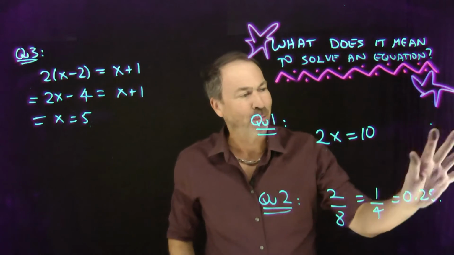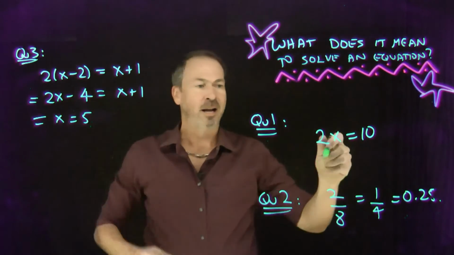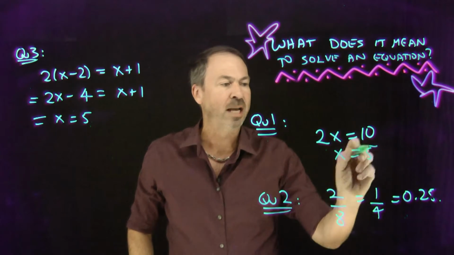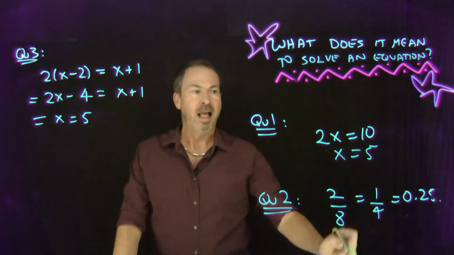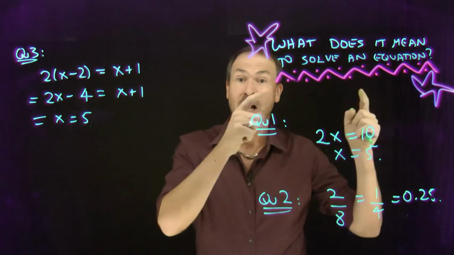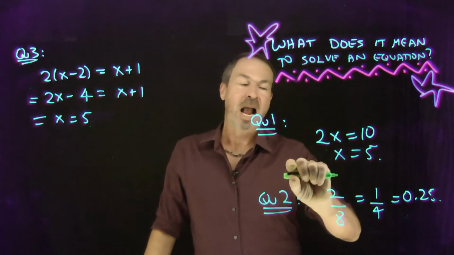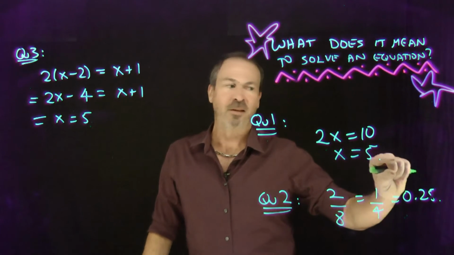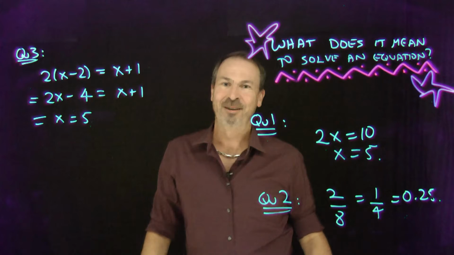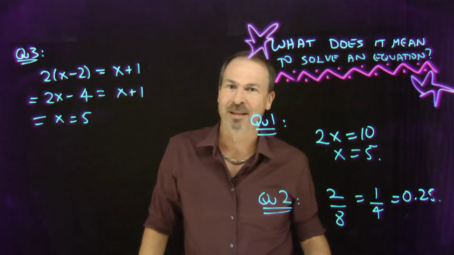I think the student was playing with this equation 2x equals 10 and realized if I halved everything, I'd get an equivalent sentence which has the same truth values as the original sentence, and maybe want to stop there because now I've got an equation, x equals 5, which is obviously true only when x is 5. So instead of writing out, "and the solution to this final equation is x must have the value 5," we usually stop there and just say x equals 5. Okay, so I think we had one too many equal signs there.